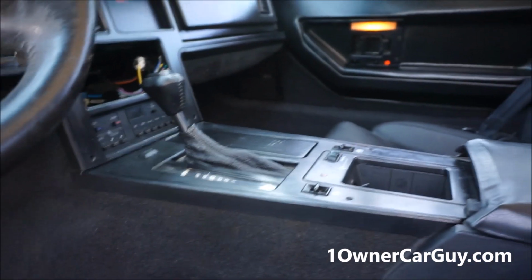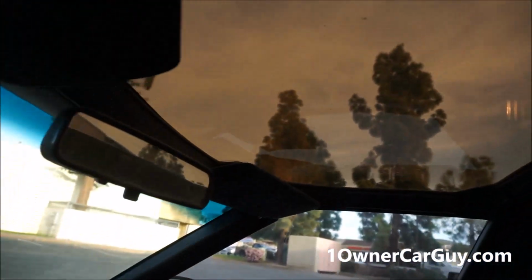There's no rips or tears in the seat. Whoever had this car has taken care of it. The pedals just have some stuff from me driving it. For the most part, the carpets and the floor mats and all that are in great shape. A little bit of wear right there from somebody's foot, almost guaranteed. I'm trying to make sure I have the right thing on here. I do. I can get low light, high light. I'm not a camera dietitian or something.